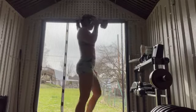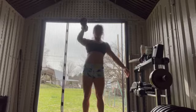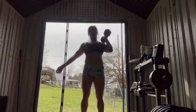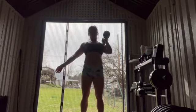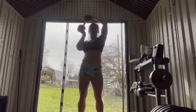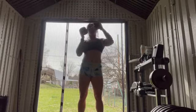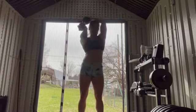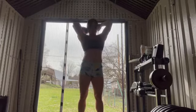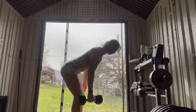After that, let's go to some strict presses. And then we're gonna go to some halos. When I say some, I mean 5. 5 each side. And then let's switch over to some bent over rows. So that deadlift position and then row.